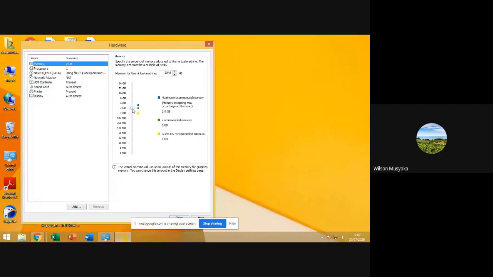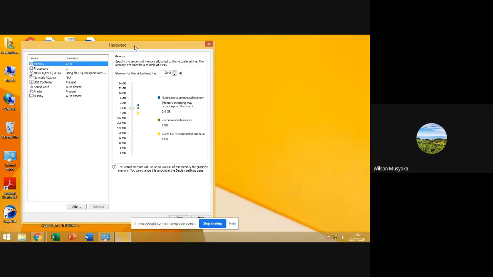The ideal it is giving me is 2 GB because my machine has 4 GB RAM, so it normally divides by 2. The guest OS can have a minimum of 1 GB to operate and a maximum of 2.9 GB. Beyond that, it will be affecting our primary operating system. So here it is at 2 GB, which is the recommended. I will leave it at that.